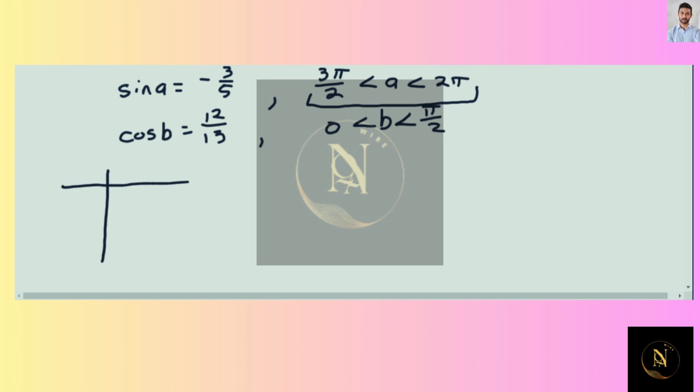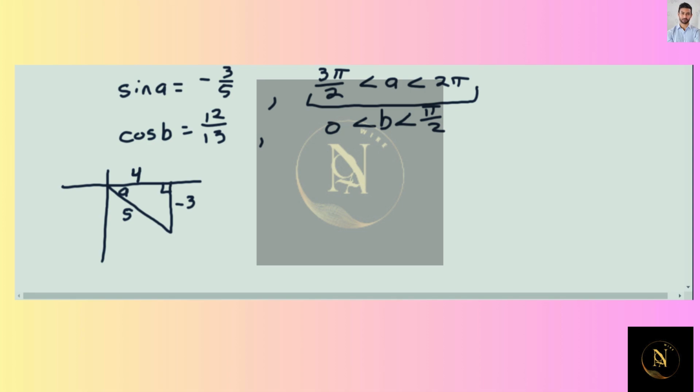So if I was to draw in this triangle, I would be in the fourth quadrant. So here's my right triangle. Here's angle A. We know the sine is -3/5. So the opposite side is -3, and the hypotenuse would be 5. Well, this is one of our special right triangles because it's a Pythagorean triple. So we know we could either do the Pythagorean theorem to find the adjacent side, or if you know that triple 3, 4, 5 makes a right triangle.